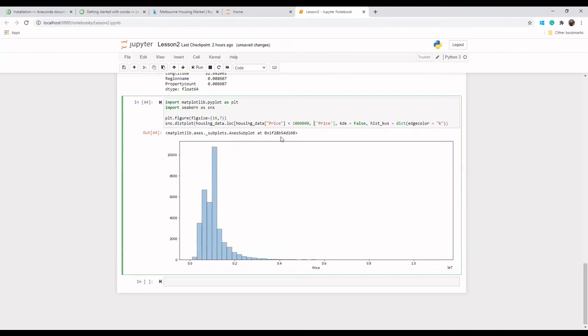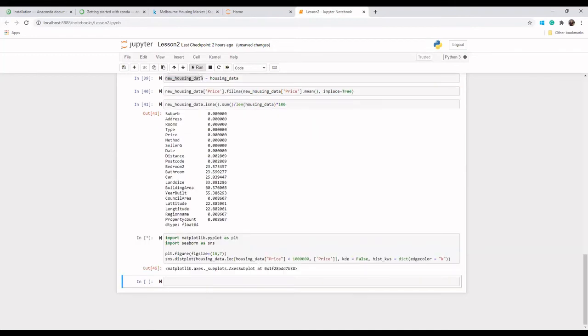Okay, so now this should ideally work. Let's re-execute it.